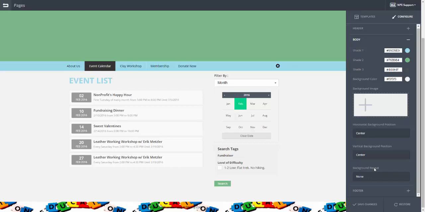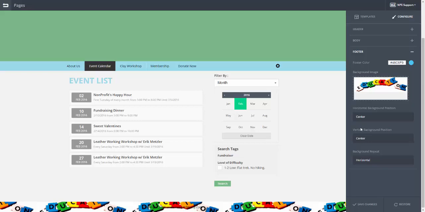Usually with a background image, you're not going to be able to get an image that fully fills the screen, especially since different screens will be at different resolutions. So what might fit nice and snugly on your page may not fit on a higher resolution monitor, or might be cut off on a lower resolution monitor. In my case, I've got a pretty good resolution, so I tend to end up with a lot of extra space from images. So sometimes you might want to just get an image that fits a portion of the screen and then set it for repeating tile. And if it's an image that nicely butts up against itself, you can actually get a sense that it's one solid image. So a little bit of layout suggestion for you there.